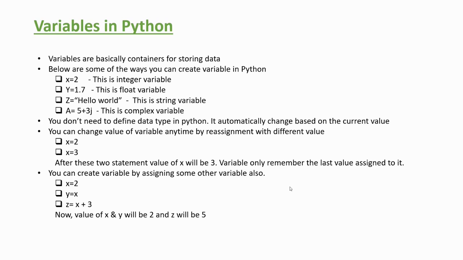For example, if I say x equal to 2, then I can say y equal to x. So Python will create a new variable y whose value will be the same as x, which is 2. Similarly, you can create a variable like z equal to x plus 3. In this case, Python will first execute the statement x plus 3, which will return 5. Then the value 5 will be assigned to variable z. Let me open the IDLE IDE, and we will see some examples.